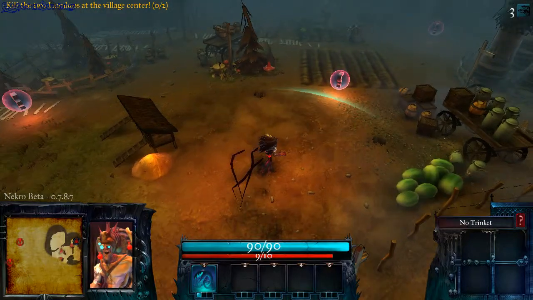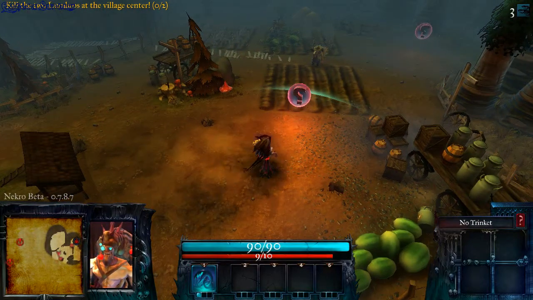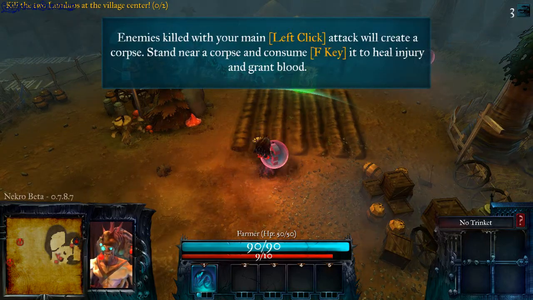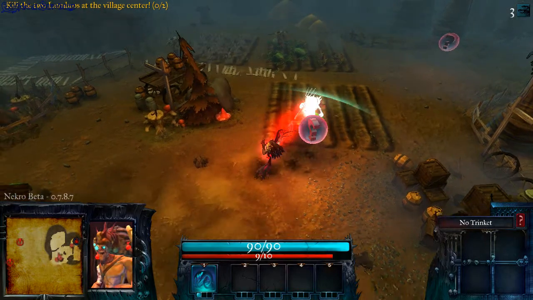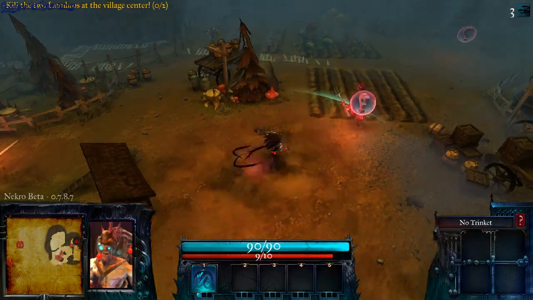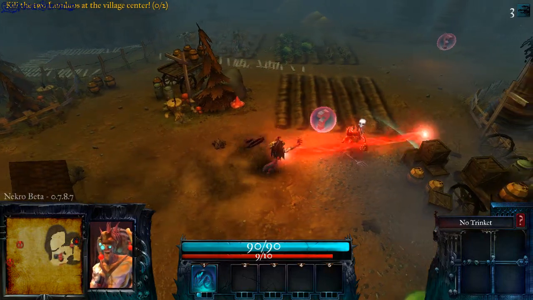Dash. Enemies killed with your main attack will create a corpse. Stand near it, you can't stay safe here. And grant blood.